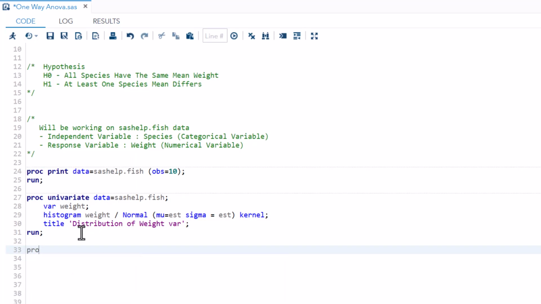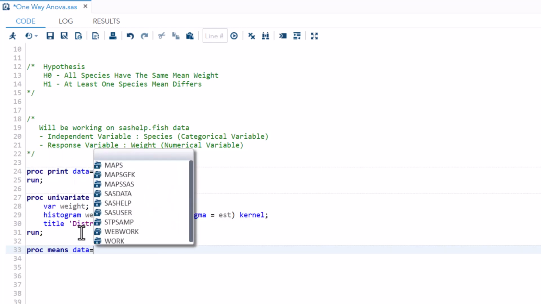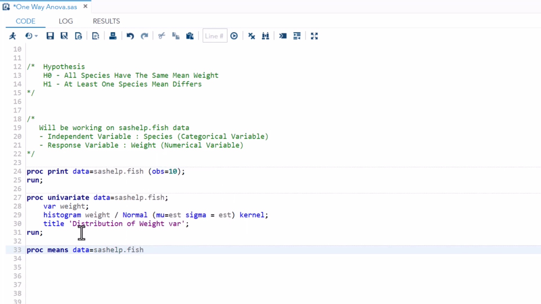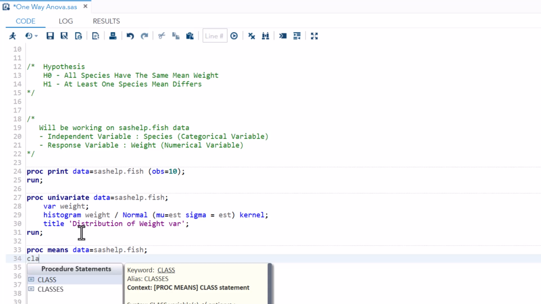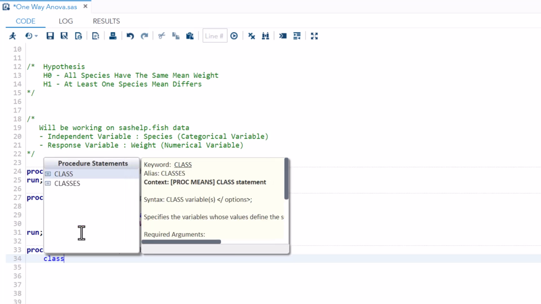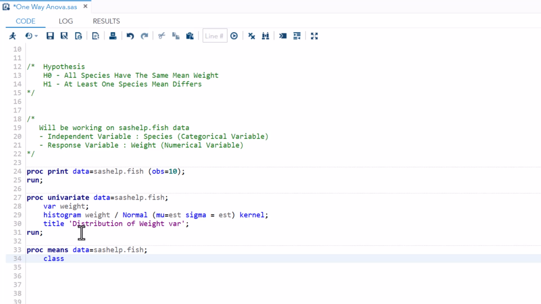Let us use the PROC MEANS procedure, data equal to SASHELP.FISH. We will be using the class statement on species.